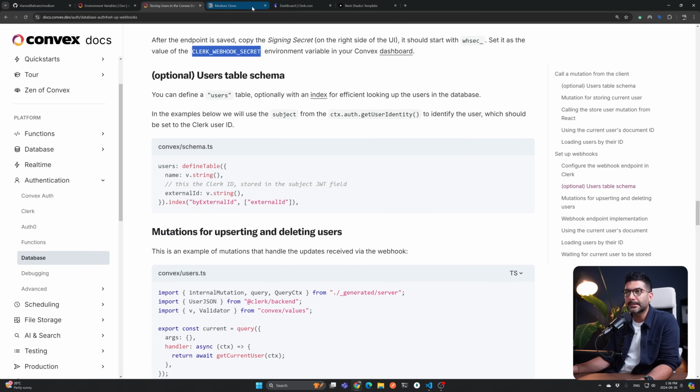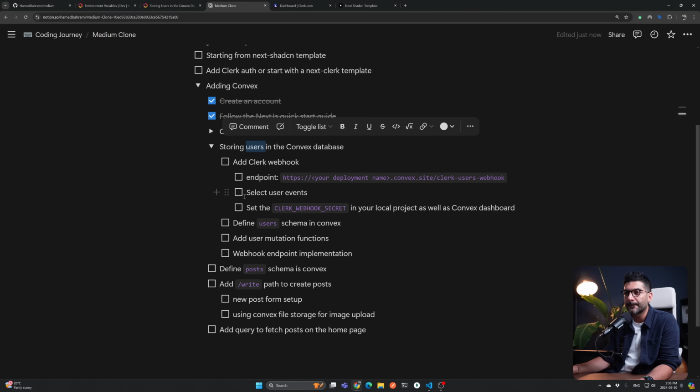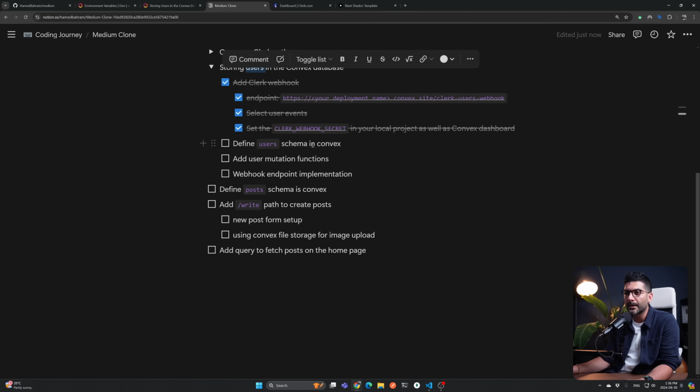Now, the next step for us is to actually define our user schema in Convex. Okay, so we have completed this endpoint. Now we want to define a user schema. So we want to have a user table inside of our Convex DB, and we want to just define what the shape would be. Now you don't need to define a schema.